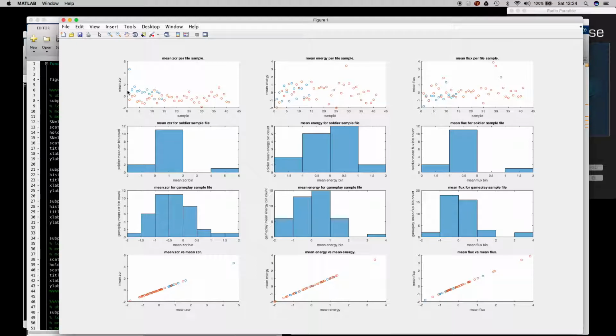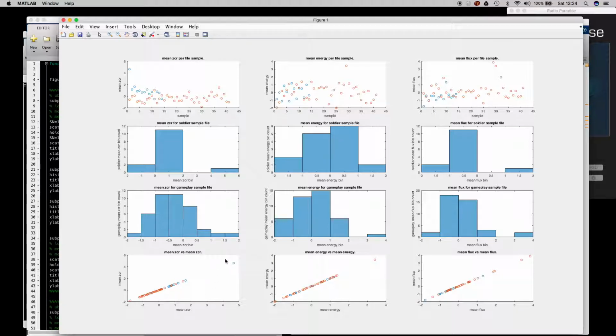If you could draw a graph, you could count those. If you just want to look at them versus one another, you're looking at mean ZCR against mean ZCR. The more you have at a certain spot, you can see a darkness, so there are more of them around that value.